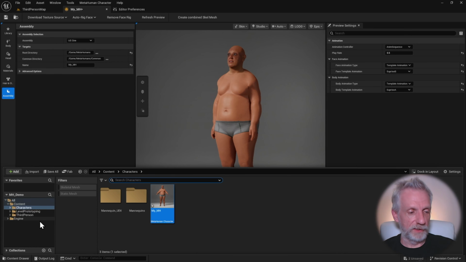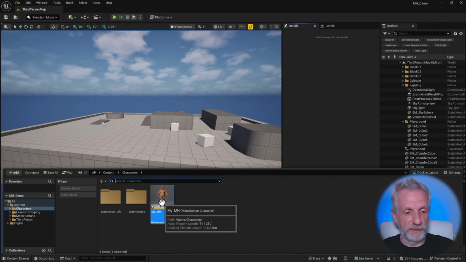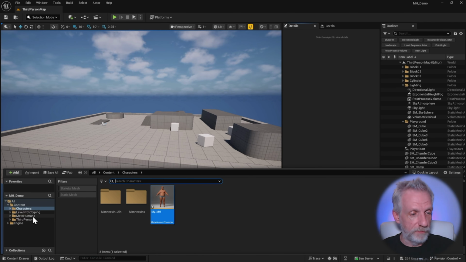So at this point, you can go and close this down. You can always go back to it to make changes. So you can open this at any time. But for now, we have a Metahumans folder in our content browser with a common folder that's going to contain some interesting files that are going to be important for every Metahuman. And you have a folder for the Metahuman we've just made. So mine's just called MyMH, inside of which we have a grooms folder, a face, and a body folder. And we also have a combined blueprint.